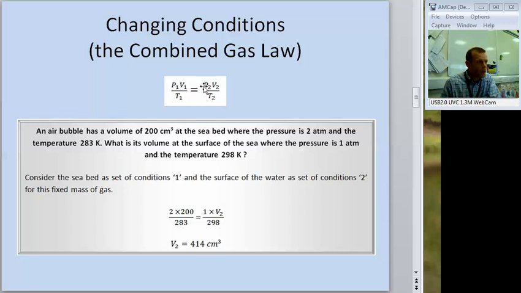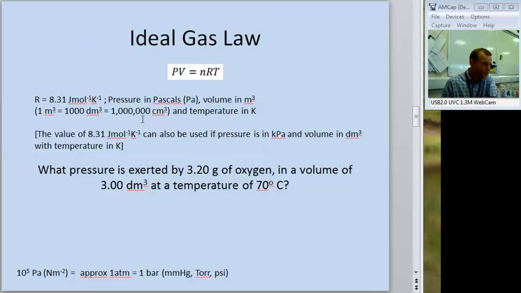Now, as long as the pressure agrees in terms of its units on both sides, and volume agrees with these volume units, that's fine. So you're always working in centimeters cubed, or you're always working in pascals. The only thing to watch out for is that your temperature must be in Kelvin. You can pause me and have a look at this worked example down there. The ideal gas law: PV equals nRT. P, again, pressure; V, volume; n, number of moles; R, gas constant, 8.31, and T is again in Kelvin.